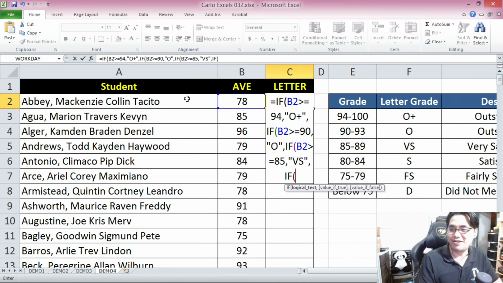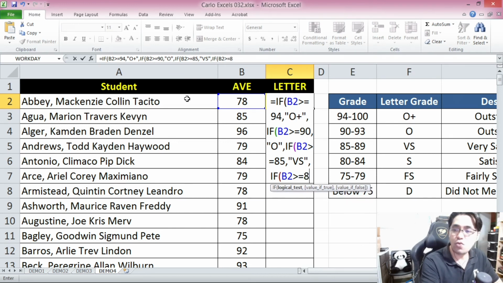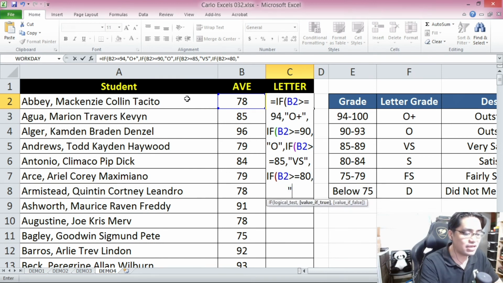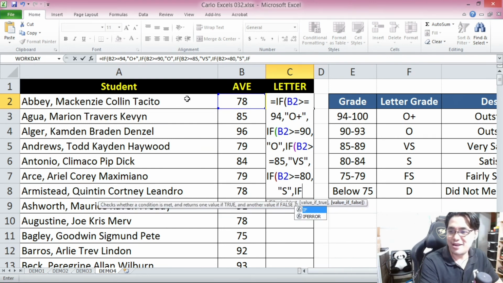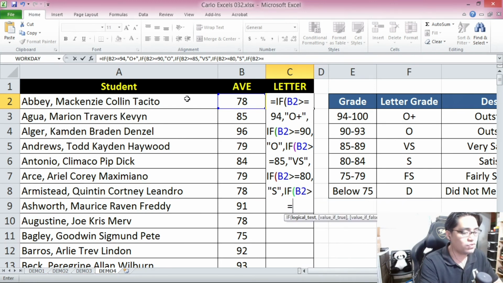Getting very messy here. Next check, is cell B2 greater than or equal to 80? If it is, then the grade is S, like so. If it is not, check again. Is cell B2 greater than or equal to 75?